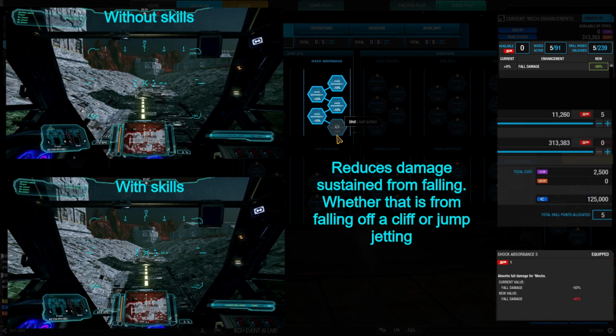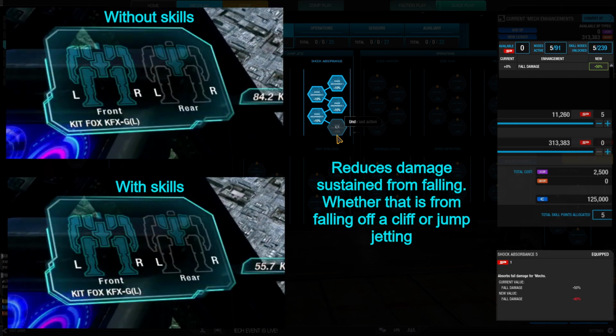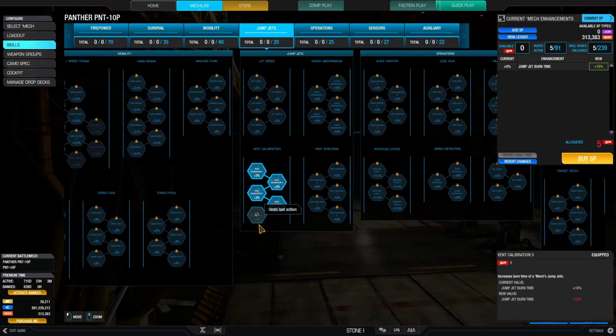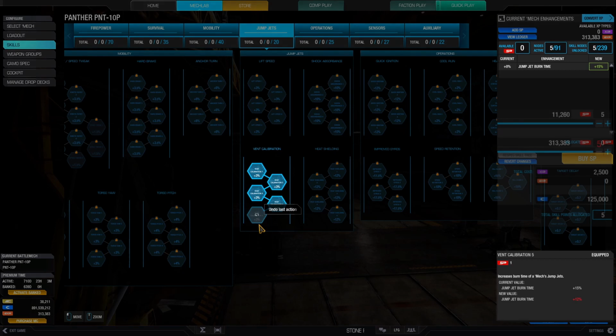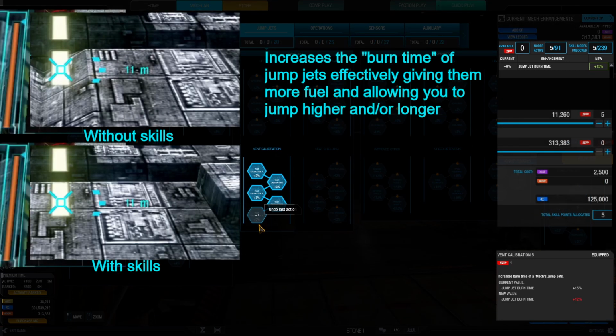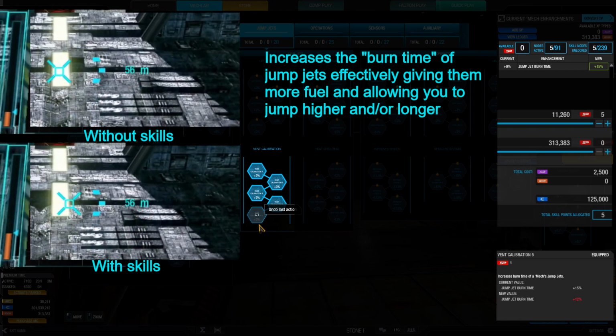Shock Absorbance reduces the damage sustained from falling, whether that is from falling off of a cliff or jump jet. Vent Calibration increases the burn time of jump jets, effectively giving them more fuel and allowing you to jump higher and or longer.